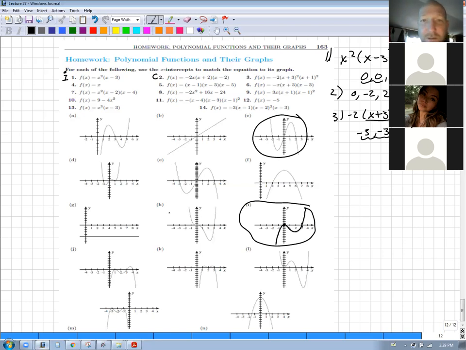So if we look at here, this one, M. See how it's just touching at -3 and -1? So 3 here would be M. 4, f of x equals x. Y'all know what that looks like. That's just a straight line. The input is the same as its output. So that's going to be B here.